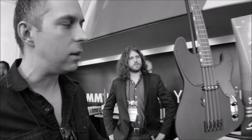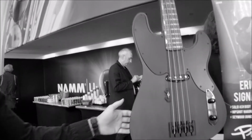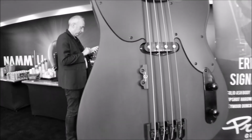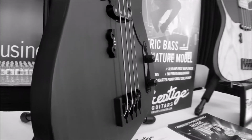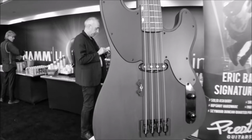And Eric needed something that really perfectly fit the style that he plays, and he wanted something that was big and solid and felt a little like a weapon when he was playing. So what we did was a solid ash body. There's no contours on this thing. It's a big solid slab of wood so that we get as much mass there as we possibly can to give this thing as much resonance as it can possibly have.